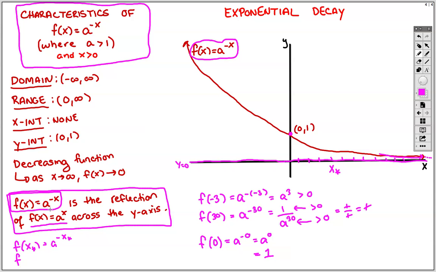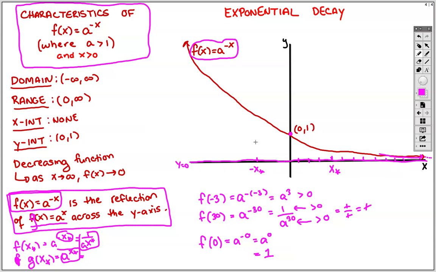And I probably shouldn't have named it f. I probably should have named it g, so I'm going to name it g now. So g of x star is a to the x star. And this is the same as 1 over a to the x star, and this is just what we have here. So we have this, and then we have this. So if we look at this point over here, x star, that's going to be negative x star, right?